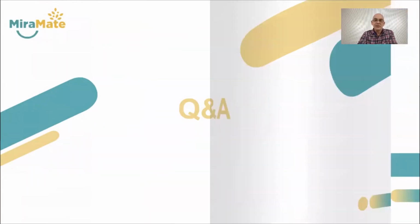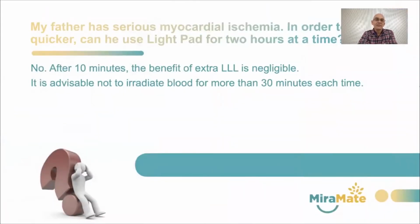Q&A, questions and answers. My father has serious myocardial ischemia. In order to heal quicker, can he use Light Pad for 2 hours at a time? Well, cold laser works like this.